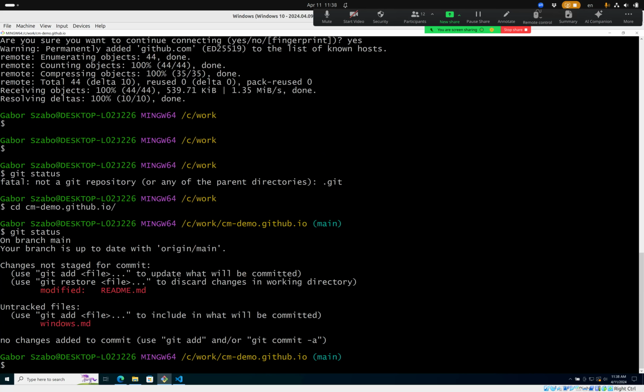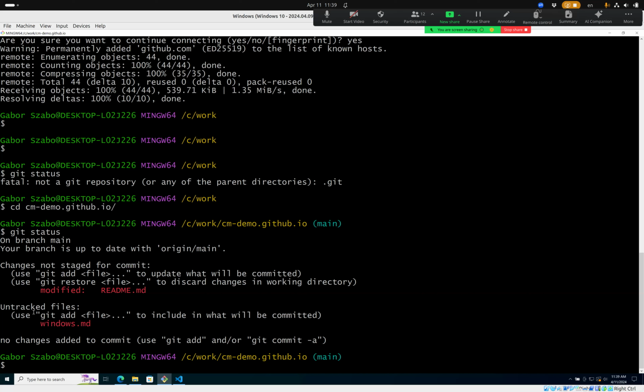Okay, git status now. So what can we see here? It tells me that we are on a branch called main. We'll talk about it later, maybe. What is interesting is that I have two sections here. One section says changes not staged for commit, and it shows me that the README file was modified. And indeed, you remember, I made some changes.